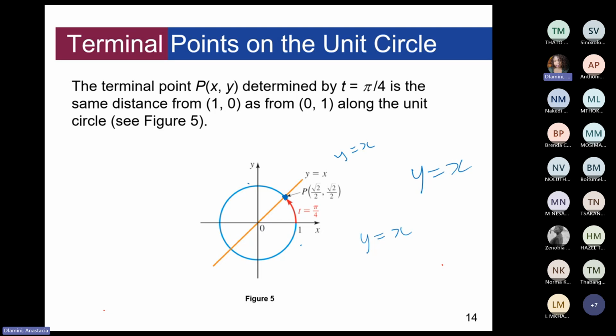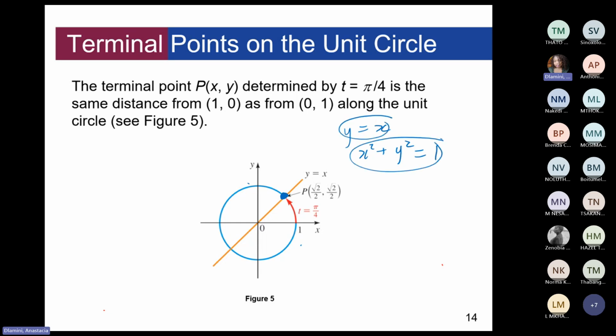And we know that when we're looking at the point of intersection, we equate the equations. So let's find that P. We want this P. They say it's a point of intersection between y is equal to x and x squared plus y squared is equal to 1, between the circle and that line. So if y is equal to x, where we see y, we substitute x. So this is x squared plus x squared is equal to 1. Therefore, this is 2x squared is equal to 1.